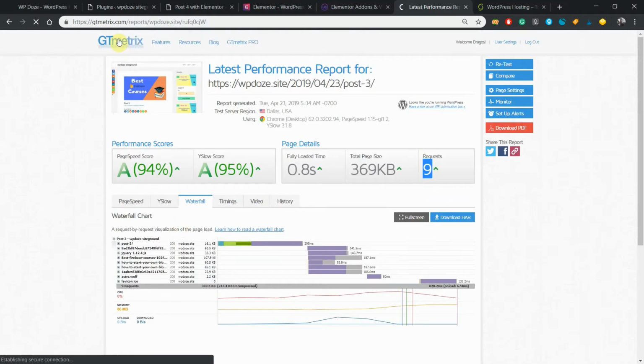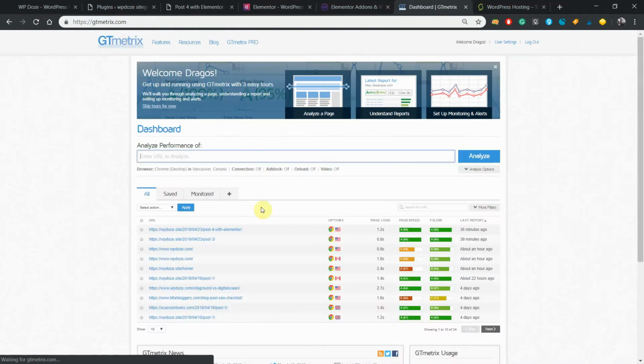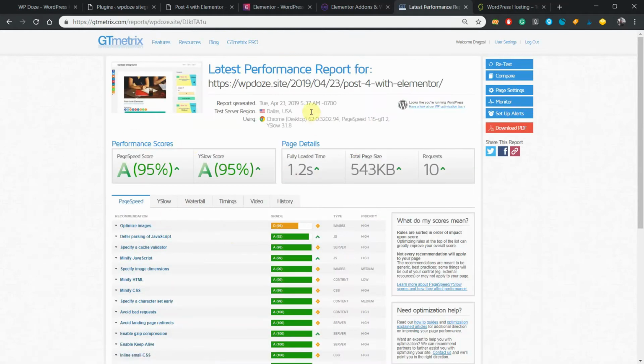Now if we check a post that is using Elementor, it is this one. This one is also loading quite fast. It's a little bigger because it's also loading some Elementor stuff.